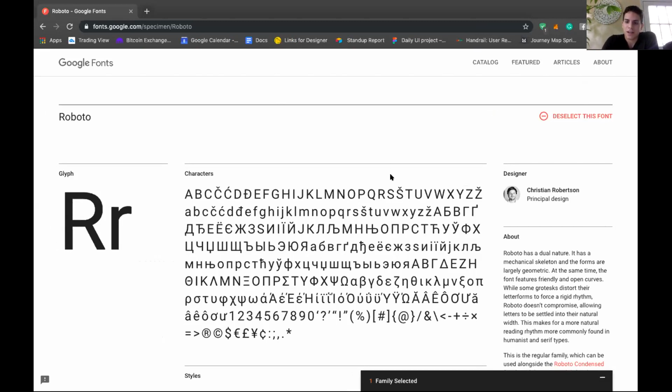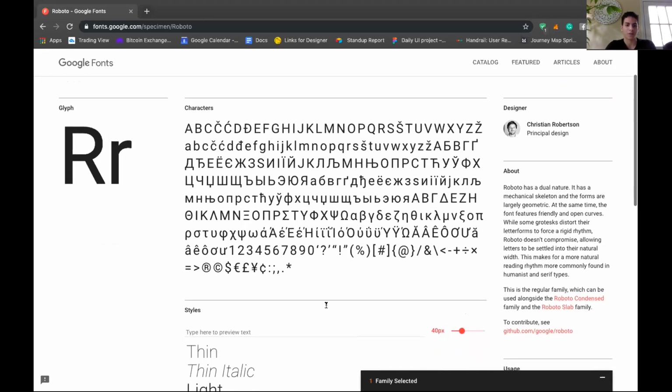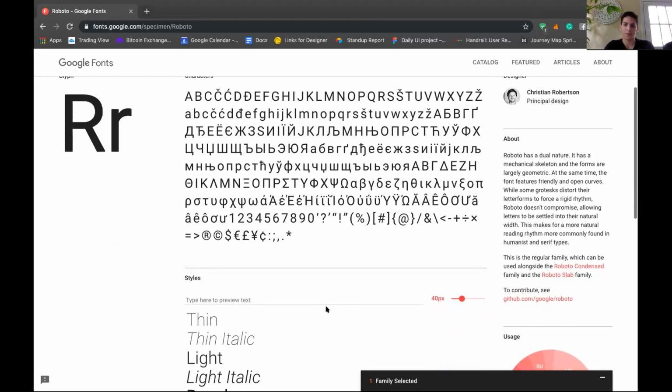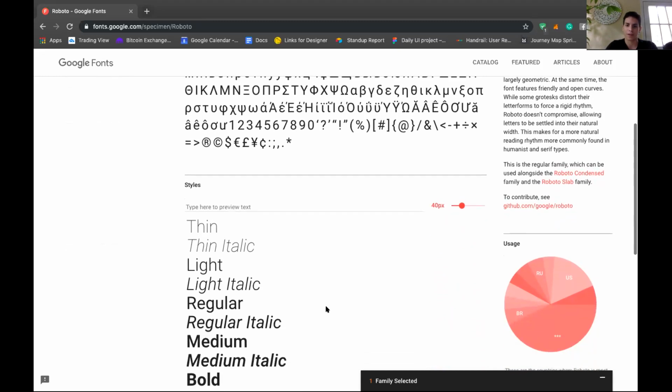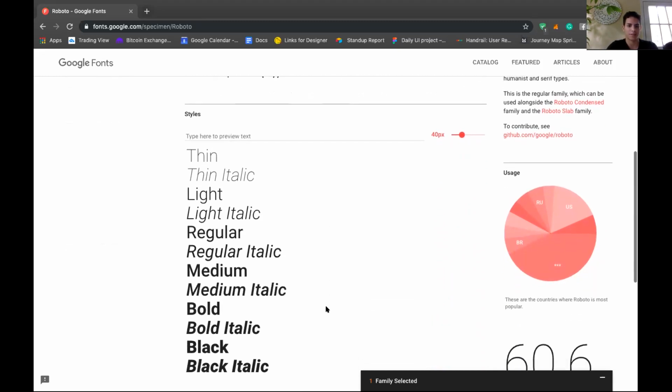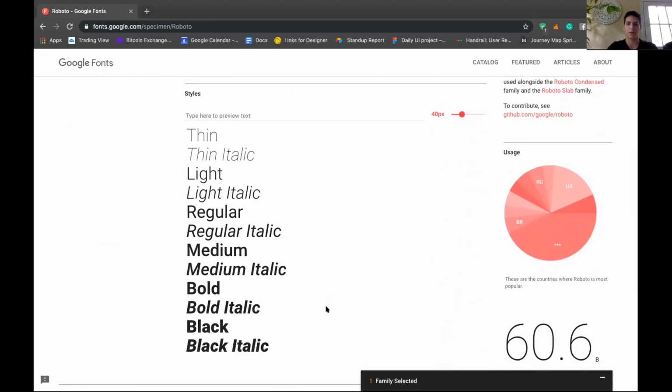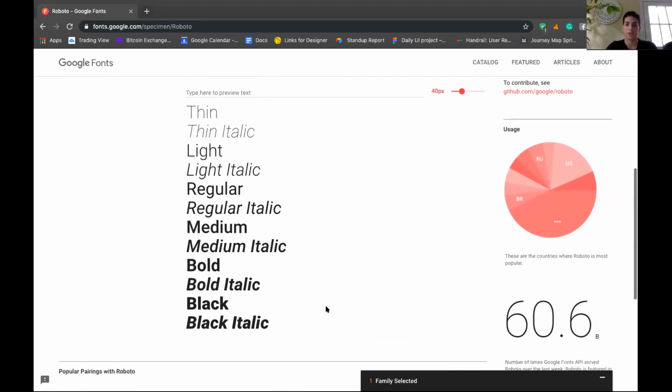As you can see here, it is very, very easy to comprehend. Reason being why Android uses it for its operating systems. And it's very open and I would say friendly. It's very comprehensible and it's very regular at the same time. Yeah, I think that's all I have to say for Roboto. It's one of my favorite fonts, actually.